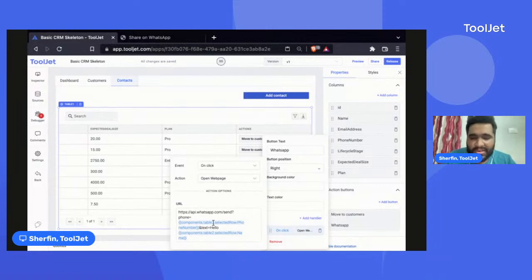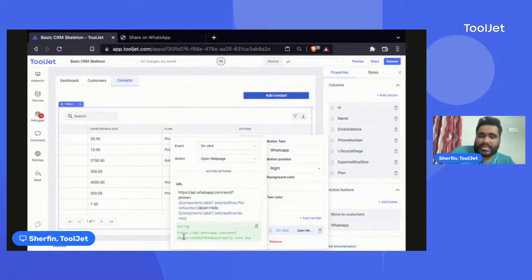Oh, oops. This was supposedly table 1, and I was supplying table 2 here. So as you can see in the preview, it works right now.